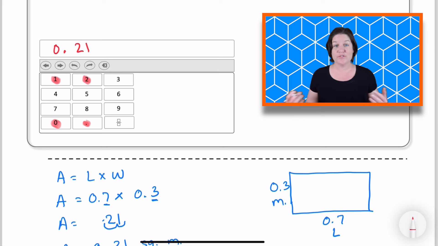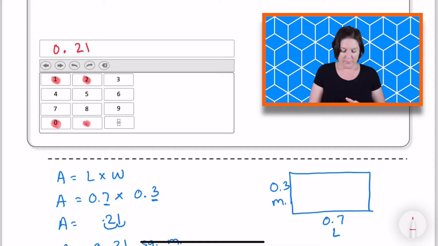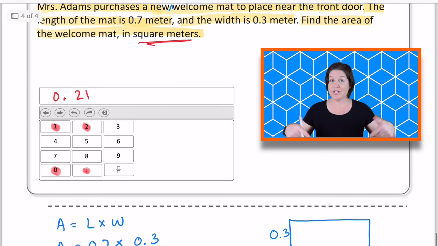We cannot add the square meters term in here, even though I highly encourage you to always include that in your answer. For this particular problem with the equation editor, we can't write the word square meters, but it's intended right here in the directions that your answer, whatever value you include would be the square meters. All right, go ahead and pause the video, jot down any notes that you still need to make. And when you are ready to continue, press play.